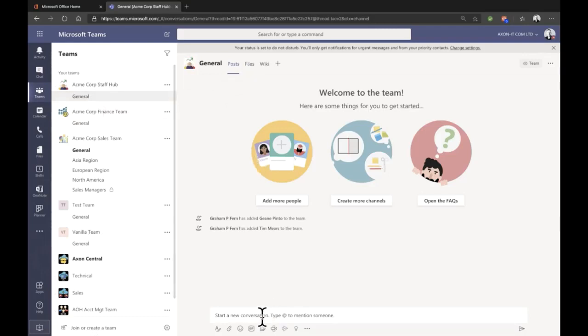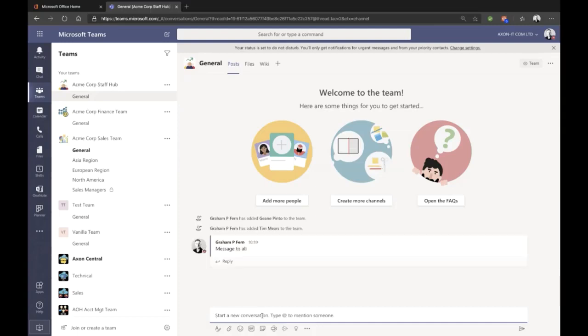So what are posts? Everyone's probably used iMessage, WhatsApp, any sort of instant messaging platform. That's what this is. So in a true sense, when we talk about communication and collaboration and people working from home or wherever they might be on any device, remember phone, tablet, PC, Mac, don't care, you've got this facility. So I could just send a message in here. It's just a simple message.